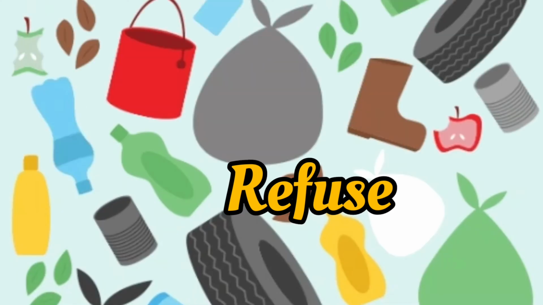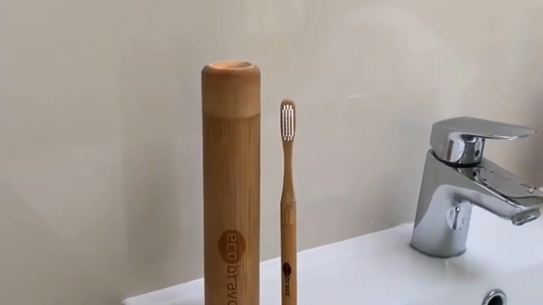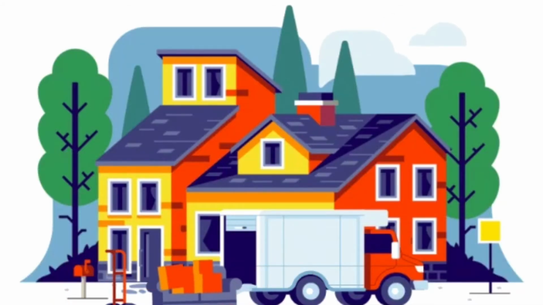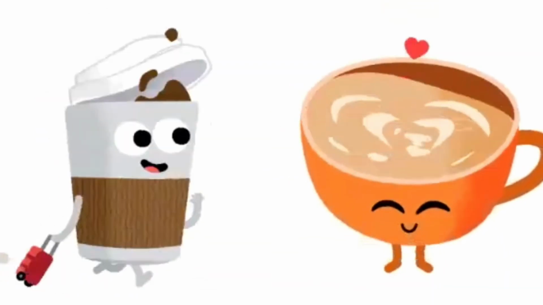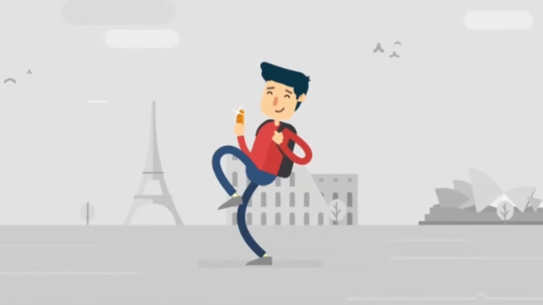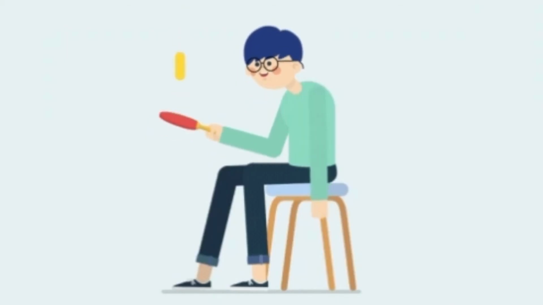So, next is refuse. It is very, very vital, and I think this is one of the best R's that you should follow in your life. Refusal means you are not accepting a thing which may cause environmental problems. For example, over-packaging of various products in grocery shops, you can use your own bag and refuse that over-packaging. In this way, you can refuse both recyclable as well as non-recyclable products that may harm the environment. So these are all the 5 R's that you can follow in your life.